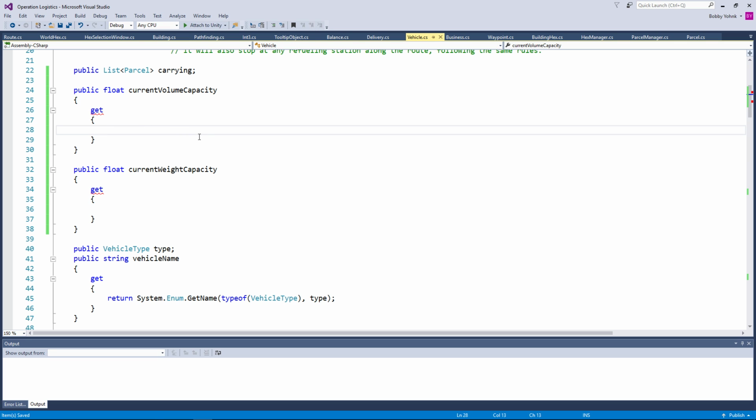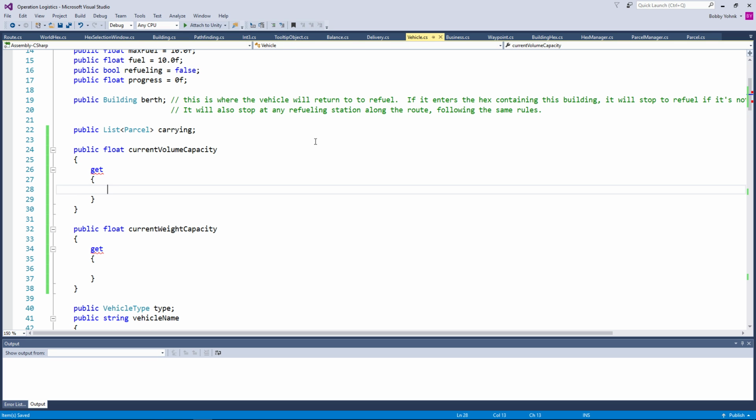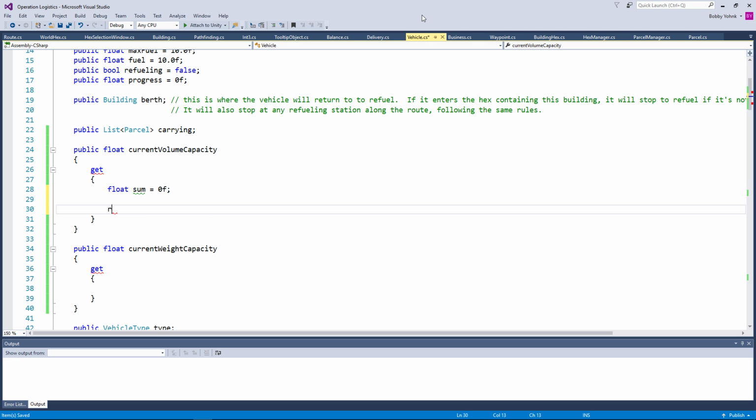So, then we want to essentially sum the volume of everything in the parcel. So, float sum equals 0f, return sum, and then in between that, we want to do an iteration through here. I'm going to avoid a foreach loop because we've already got garbage collection problems.